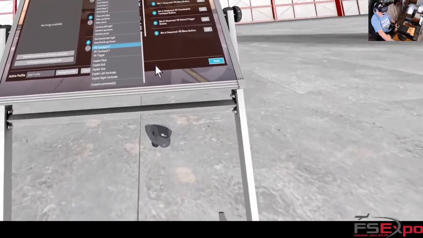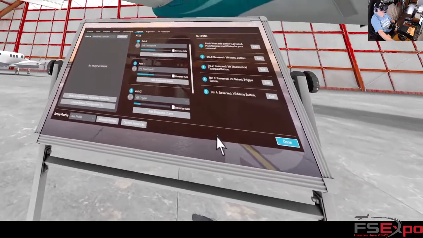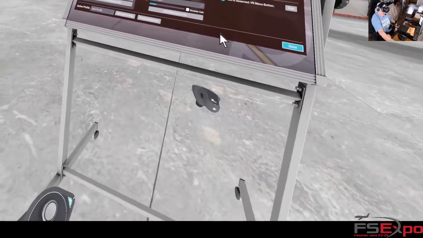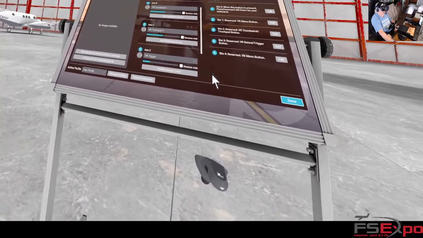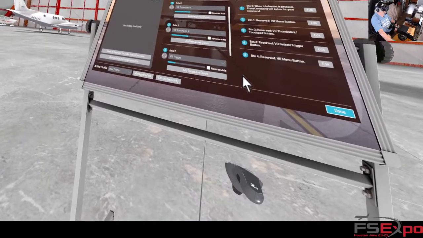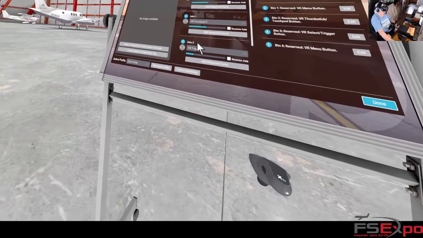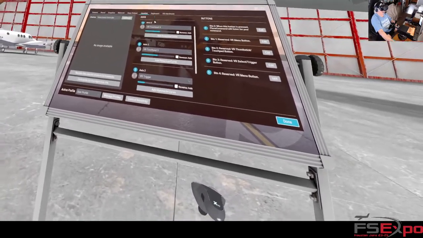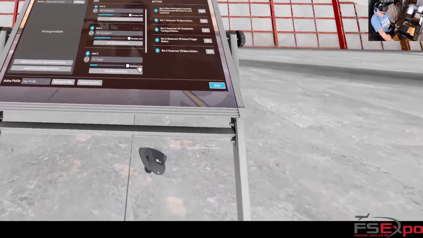Since I don't want to do that, I'm just going to click on the left button and put the menu, that menu went away. If your controllers aren't working, more than likely this is all set to none. You have to get it set pretty much like what this is to make that work correctly.